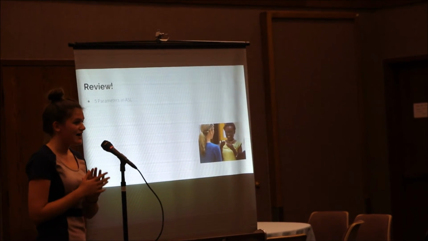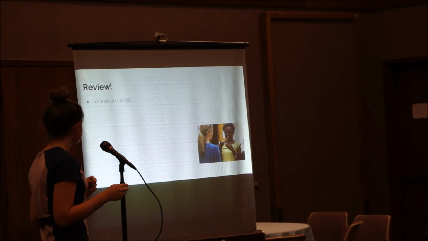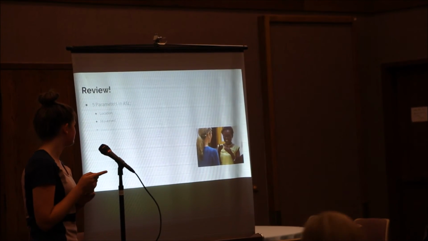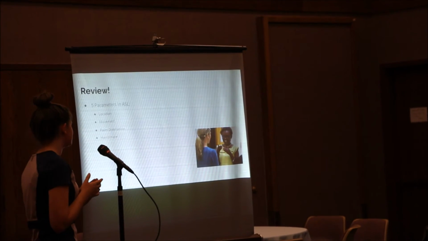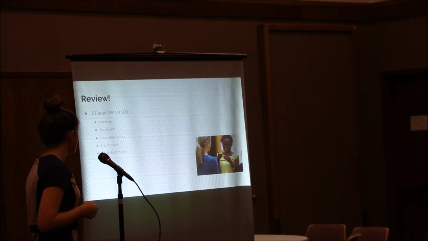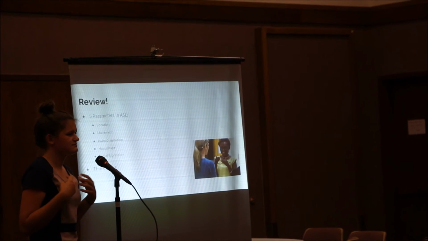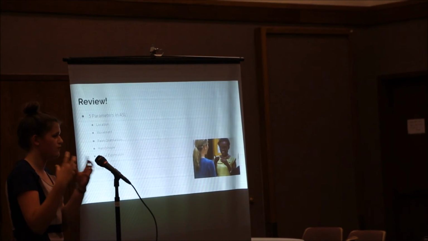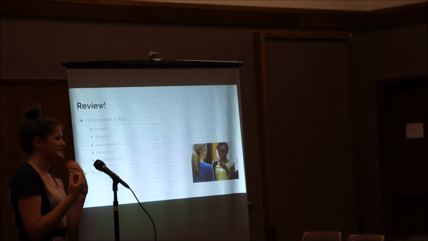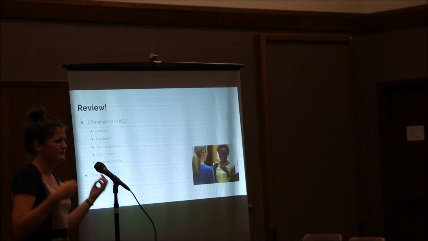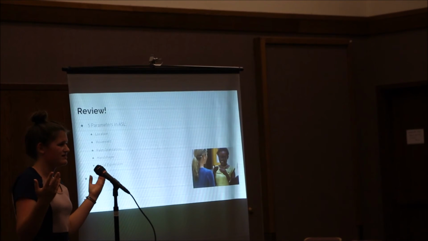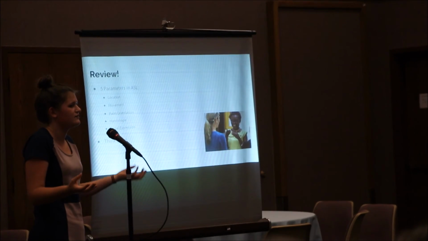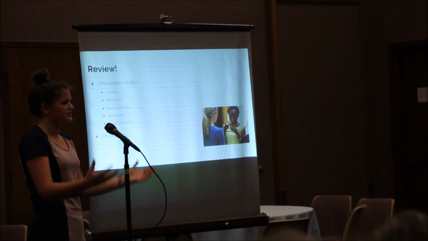Okay, so now you know the five parameters that make up ASL. Those parameters are location, movement, palm rotation, handshake, and facial expression. Now, if you take one away, some of them are more important and some a little bit less important, but it completely falls apart, and you're going to confuse the people you talk to, and you're not going to fully be able to express what you are trying to tell them.